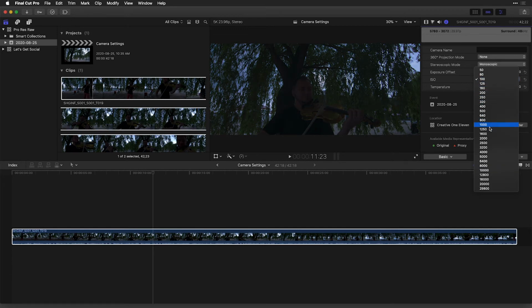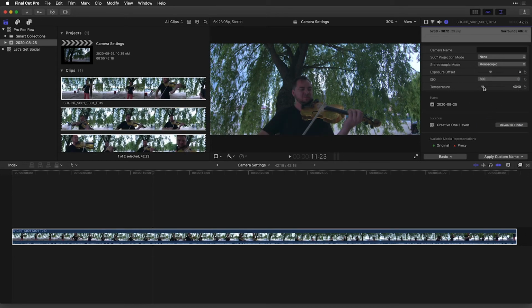So one thing I could do is bring up the ISO of this shot a little bit so it's a bit brighter. I can also adjust the temperature slightly. So I'll drag, and once I release the mouse, the temperature is updated. Last but not least, you've got a slight exposure offset of up to 1, and also in the negative direction.